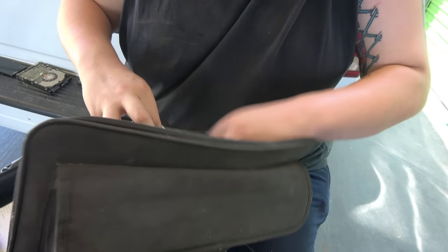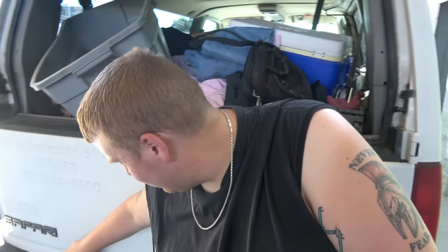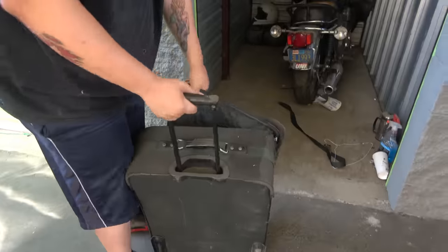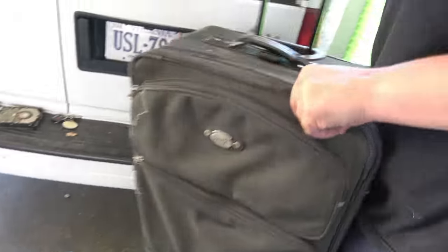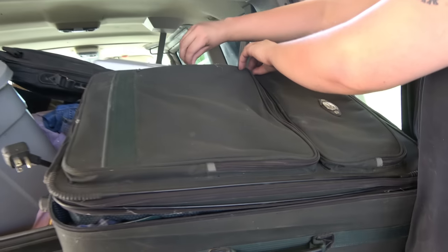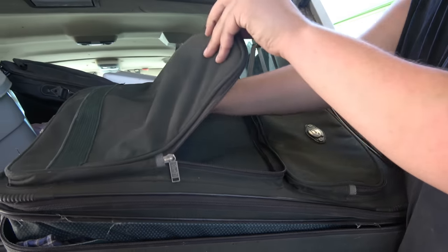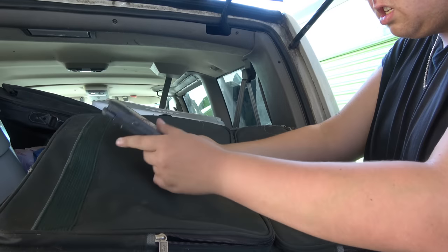And this is all paperwork as well. So, a few more interesting electronics and a card that might have some money on it. So I think we're doing pretty good so far. So I just went back there behind the motorcycle and pulled out this big suitcase. Let's throw it up here. See what we got. Dang, almost hit my head again. Tall people problems. What is that? What is this thing?